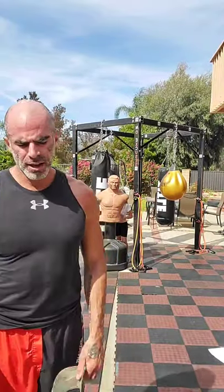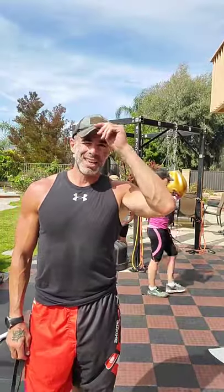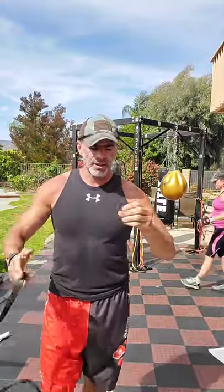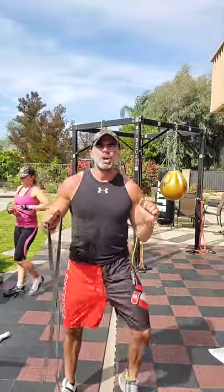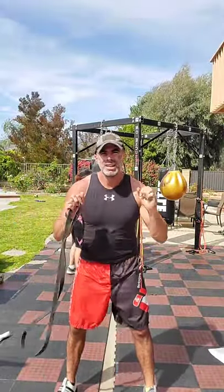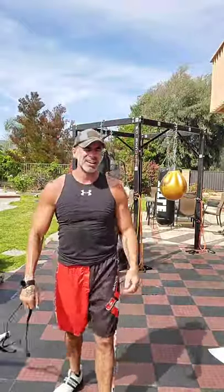All right, this next one. We got plank jacks for our push-up position exercise. So that's push-up position, feet jumping apart and together. For our squat, we got squat to press to jump. So while you're jumping, now you're pressing overhead. And if you're like me, your quads are already fucking shot.